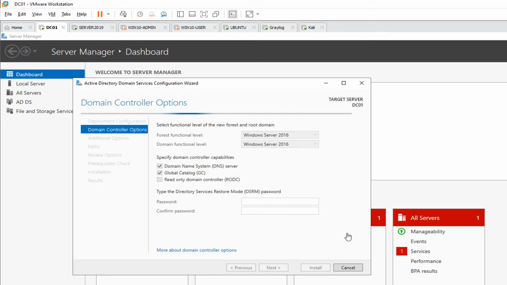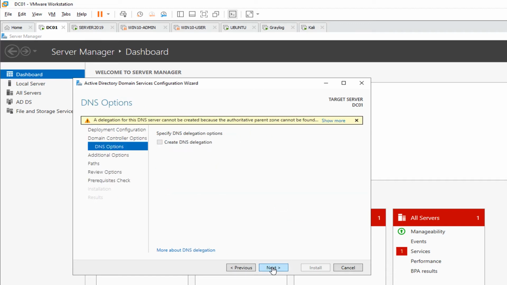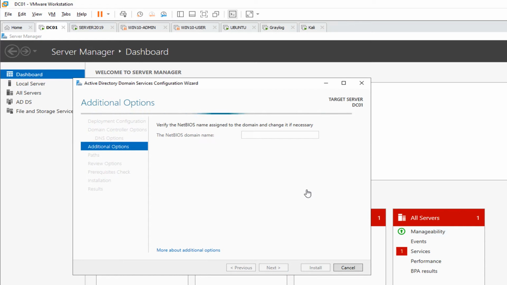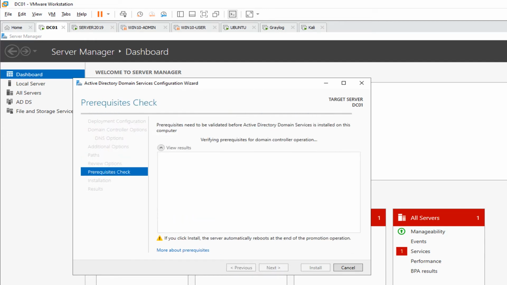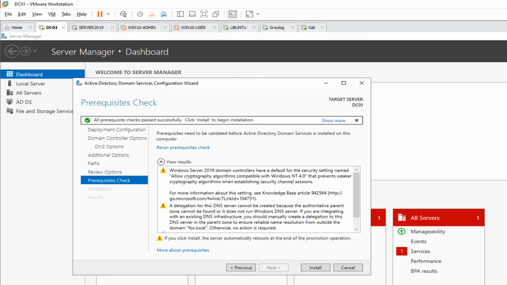We'll set a directory services restore mode password. Leave these as defaults. And that'll give us a couple warnings, but they're not critical for our installation. And then we'll hit install and let it do its thing.